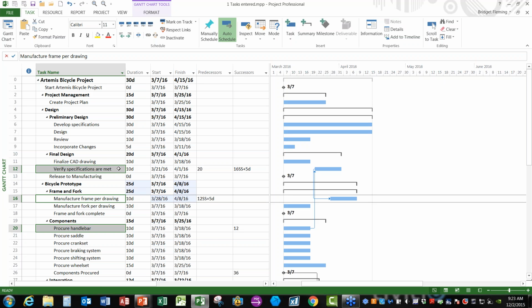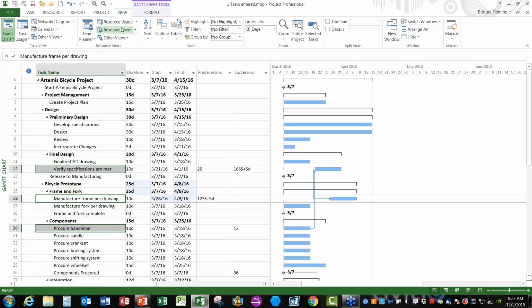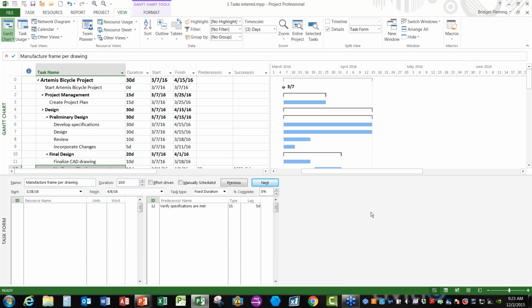The next approach that I want to show you is using the task entry view. There are a number of ways I can display the task entry view, but one of the easiest is just clicking on the View tab and selecting Details here under Split View. When I select that, Project splits my screen so that I have two different views visible.